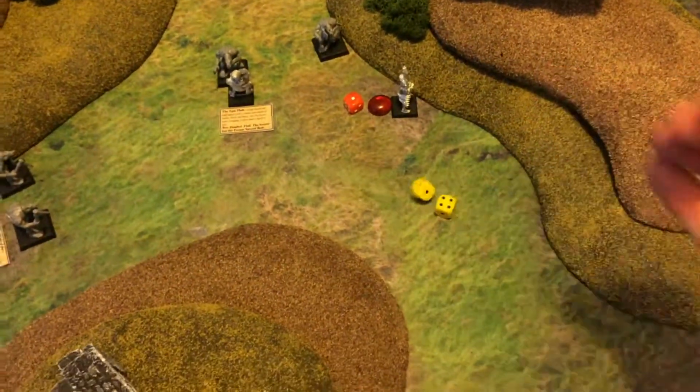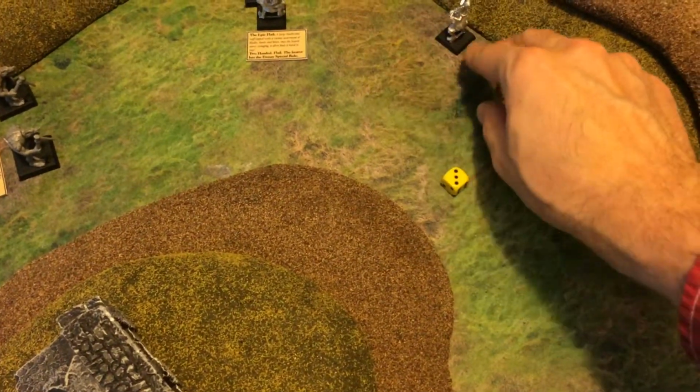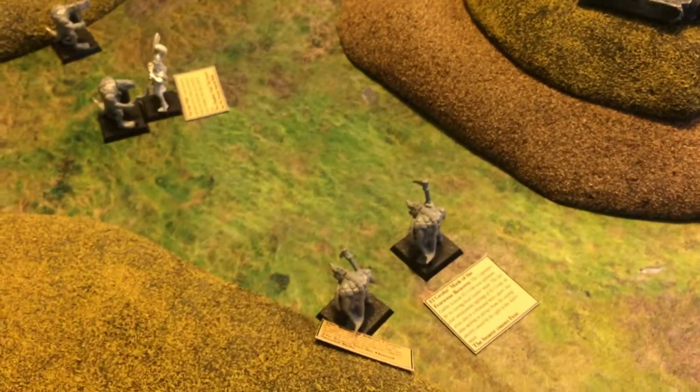Second, let's roll for this guy. And he will get it with a 7. So let's turn him around, face him back towards combat there. Shooting now, we need to take shots from these two guys down onto each of those.